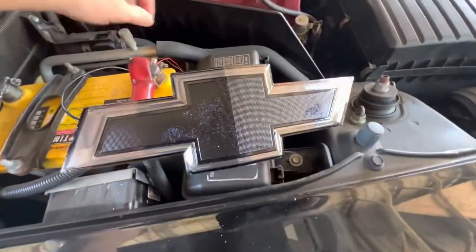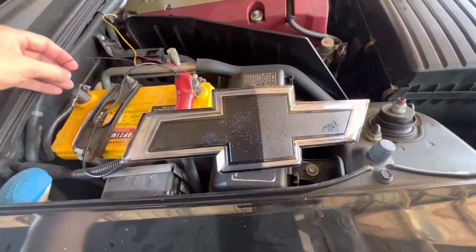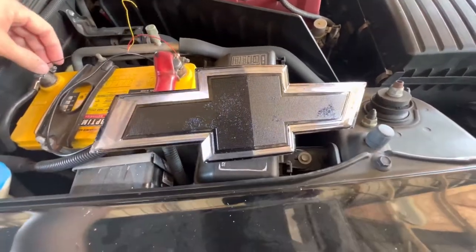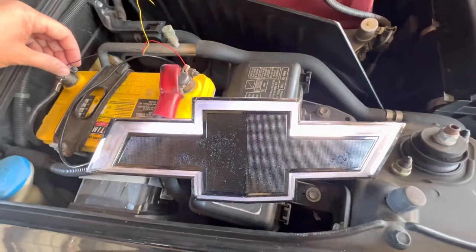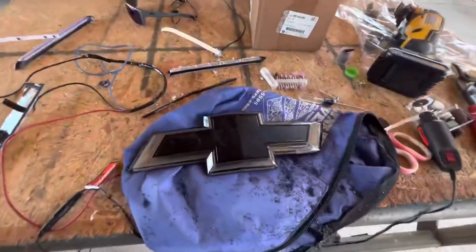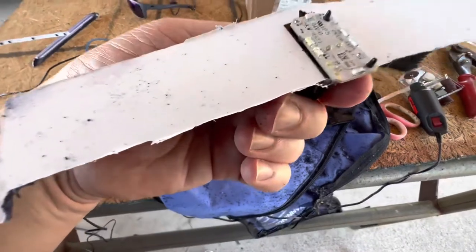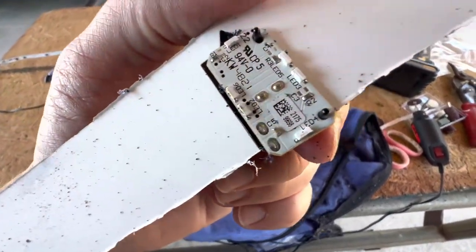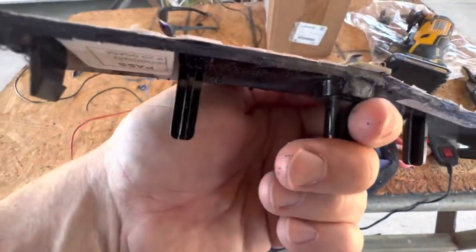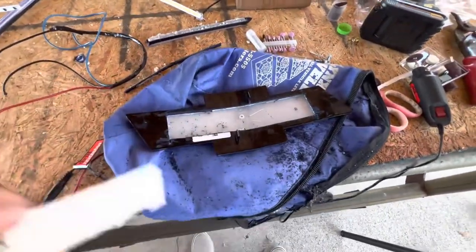I've got the LED kind of wedged in there — it's not perfect; I need to cut the hole just a little bit bigger. I may have gone a little overboard and cut the whole back out of it. This little white thing — there are six LEDs on there and they shine out and that's what gives it its color. Hopefully I haven't completely destroyed this thing, but let's just keep going and see what we come up with.